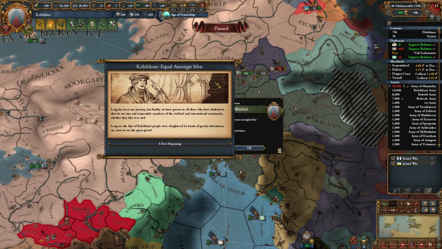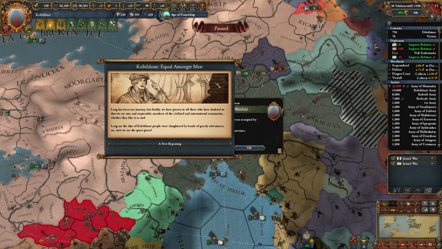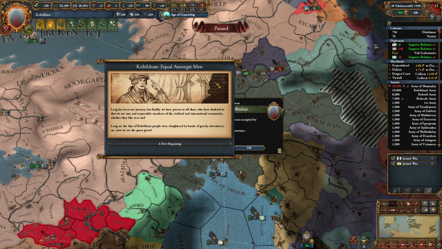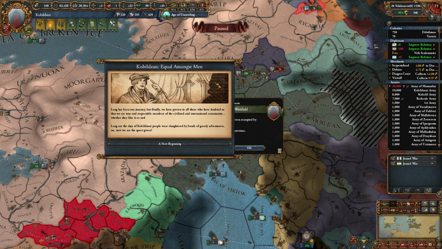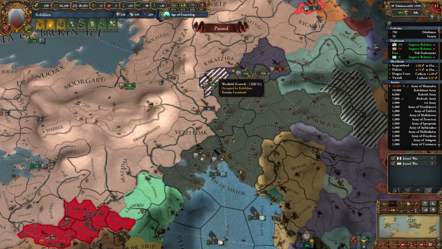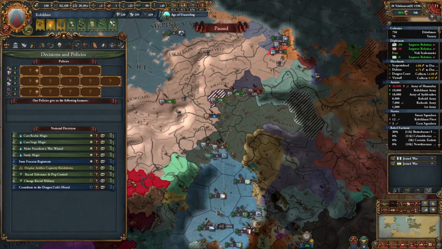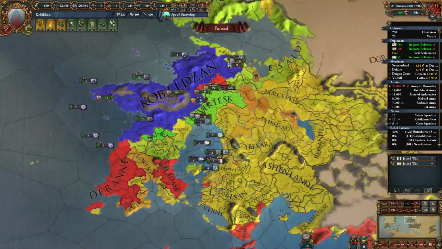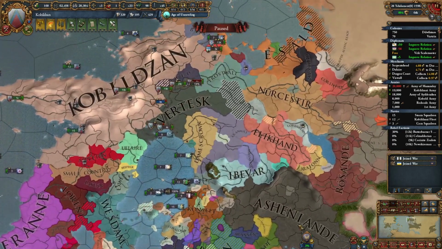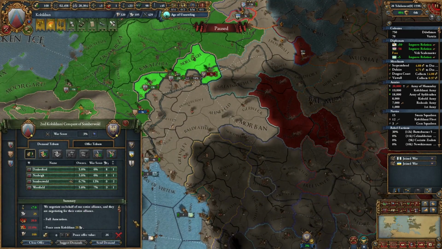Long has been our journey, but finally we have proven to all those who have doubted us that we are true and respectable members of the civilized and international community, whether they like it or not. Long are the days of Kobildzani people being slaughtered by bands of greedy adventurers. No, now we are the quest givers. That's right. You pesky humies can't be calling us monsters anymore. So now people don't hate us as much, and in fact there are people that really kind of like us, which is nice.